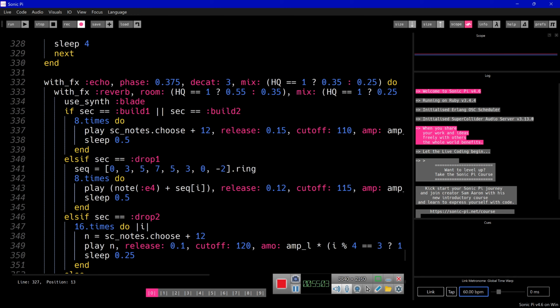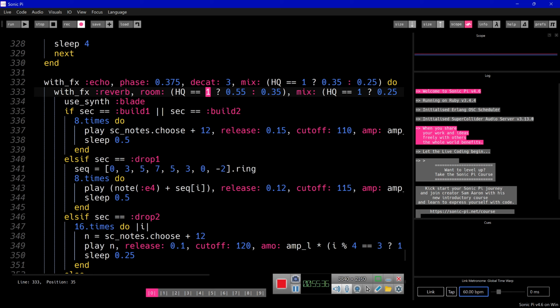The echo adds a rhythmic echo with the phase of this value, which is a dotted-ish timing against the 140 BPM that gives us a bounce. And then we have a reverb that adds space, and it would be lighter if the HQ is 0.